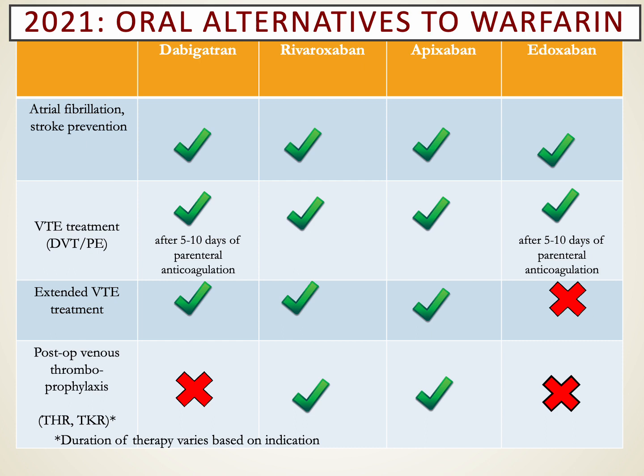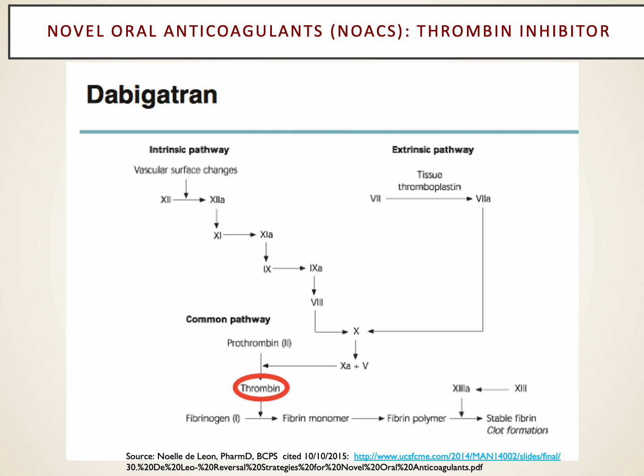And so there are a number of different indications for these oral alternatives to Coumadin, and in fact, I think we see these agents largely replacing warfarin for most of these indications where they're checked here. Let's first look at dabigatran. Dabigatran was sort of the first out of the loop here, and it is a direct thrombin inhibitor.